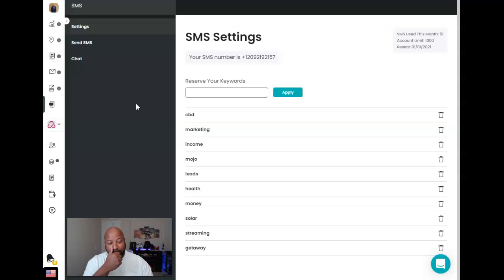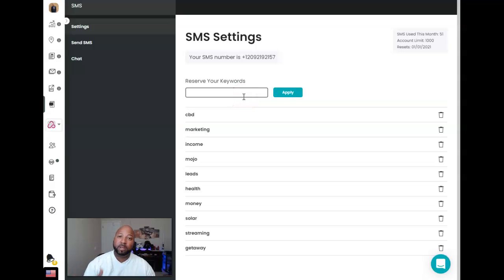And the fact that some platforms do SMS, this right here, the keywords, the fact that you get your own number means that you don't have to compete for other keywords. Whoever has CBD, great, I don't have to worry about them.